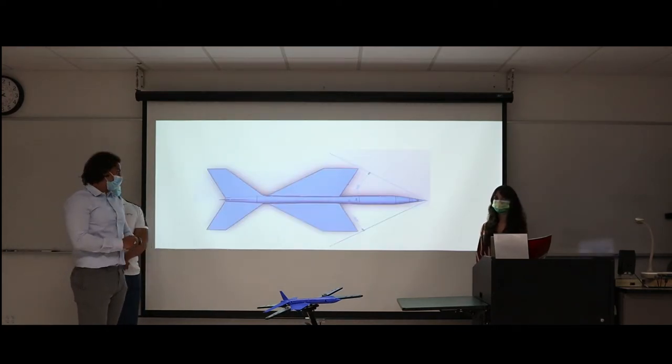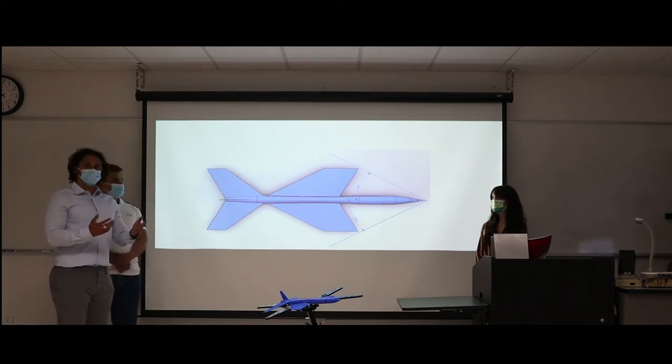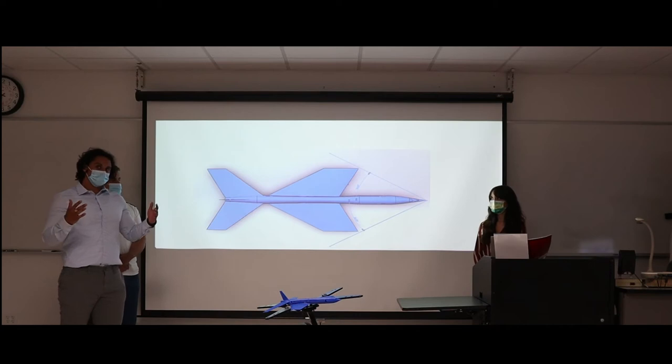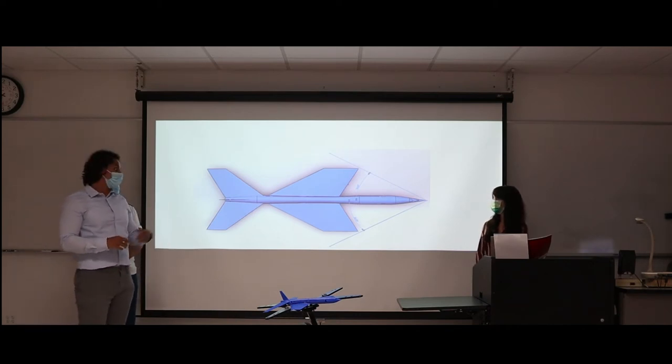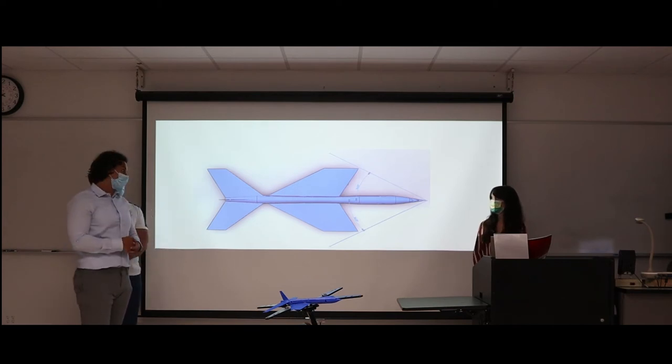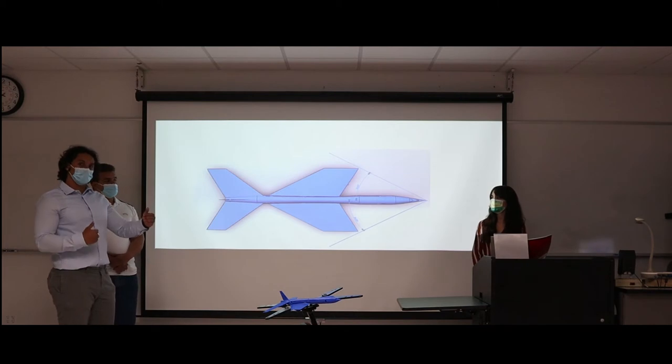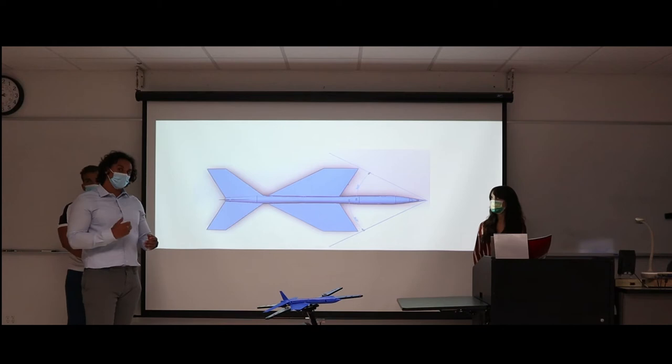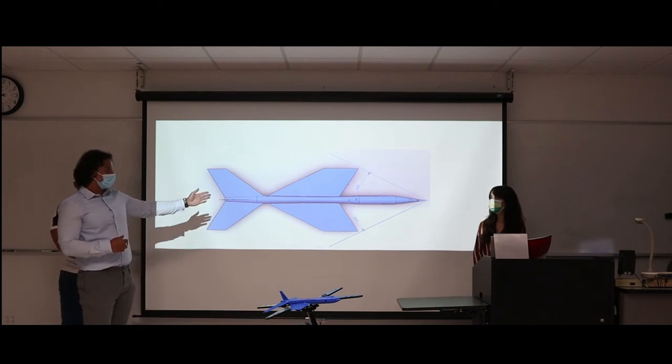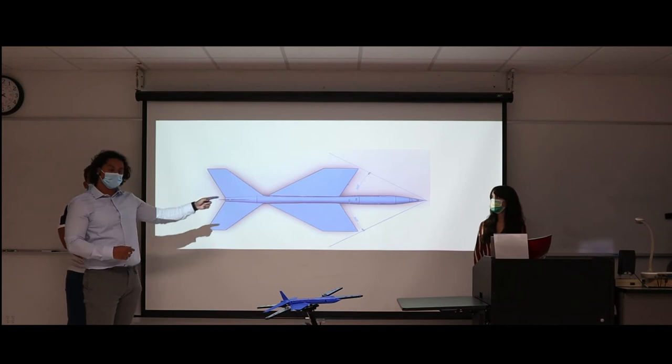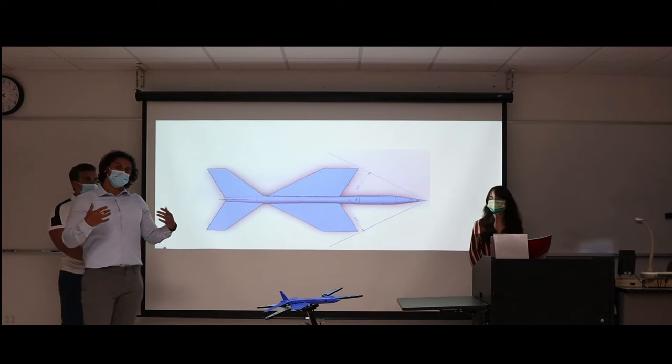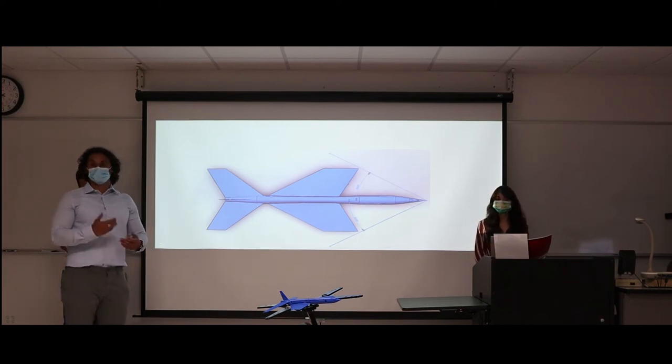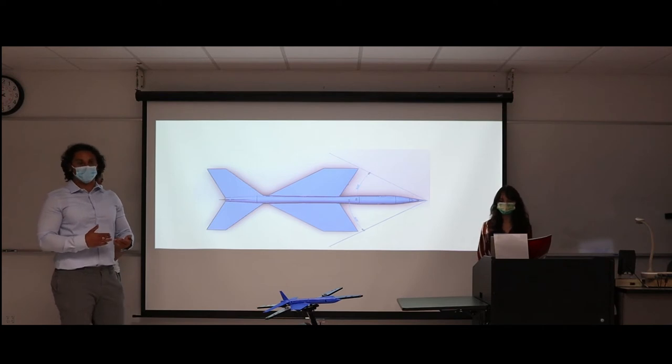The Mach cone is a big part of our project. This happens when you fly supersonic flight. If your wings are outside the Mach cone, you incur a lot of drag. So we selected our sweep to stay inside the Mach cone. Another thing we selected for that is the aspect ratio, which is the span divided by the chord length. We chose an aspect ratio of 1.7, which is the same as the Concorde, which is a very low aspect ratio. This is to stay within the Mach cone, as you can see on the figure here. And another reason is longer wings with a higher aspect ratio produce more lift. More lift generated also causes more drag, which is something we want to minimize for supersonic flight.